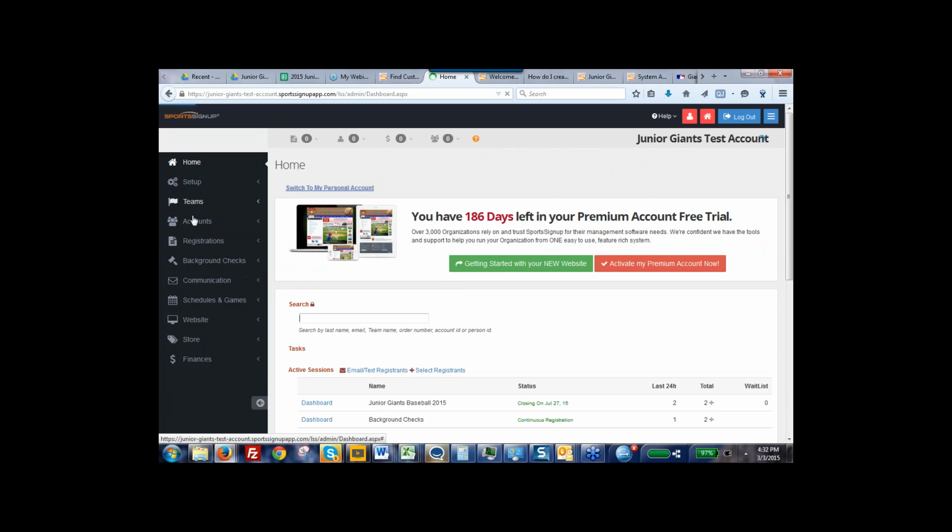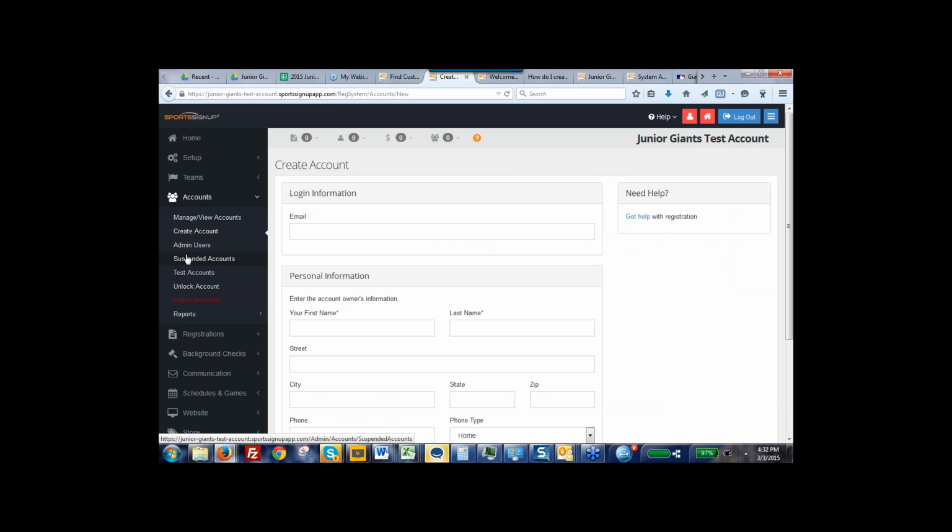On the left hand side again, under accounts, it's create account. So this is how an administrator creates an account. Now I already went on the soapbox about how important the email is. It's very, very important. And I know that a lot of people don't have email addresses, so there have been some Junior Giants leagues that have done great things with setting up email addresses for people, because why not? It's free. It doesn't take that long. So if you could create a Gmail account, or Hotmail, or whatever it is that you like, you might actually do something great for that person. Do something great for yourself.